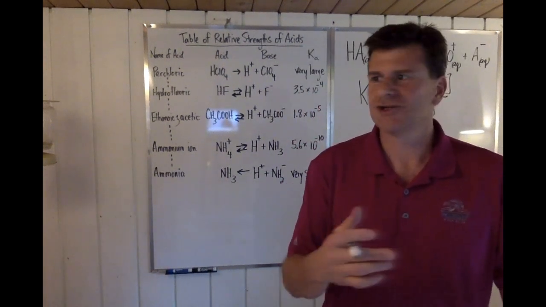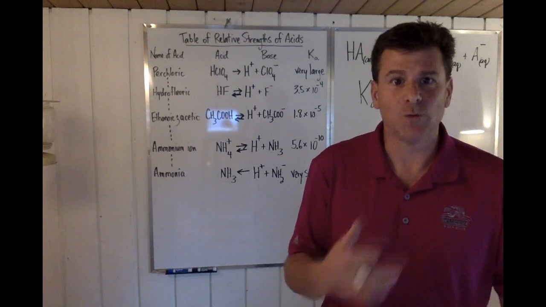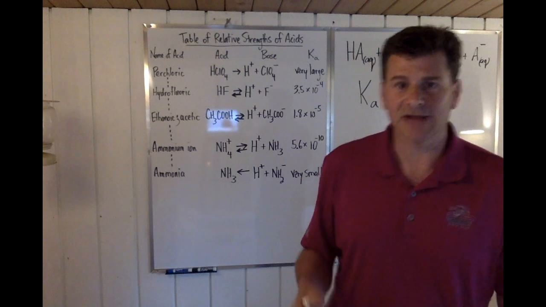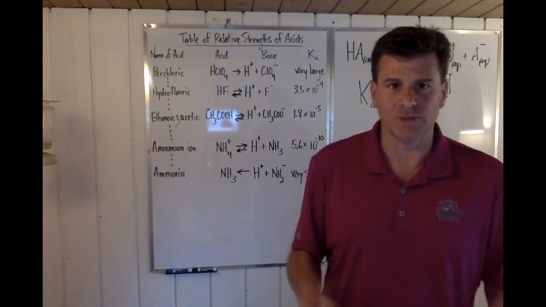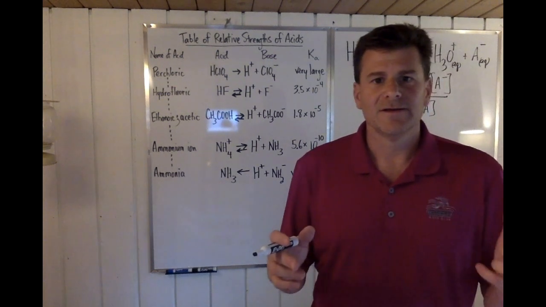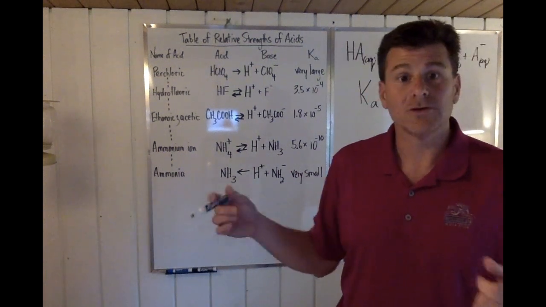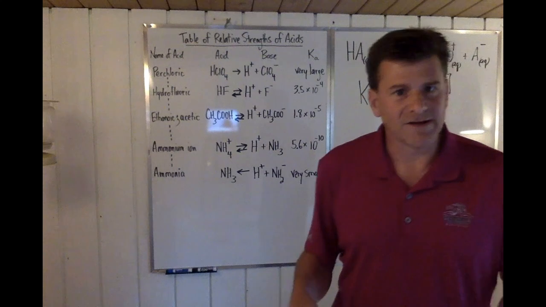Somewhere back in lecture number, I believe it was 1, we were talking about ammonia, and it was a base, right? It's the active ingredient in glass cleaner and Windex. And it's a base, so why is it even on the acid side? Good question. So why is it on the acid side?